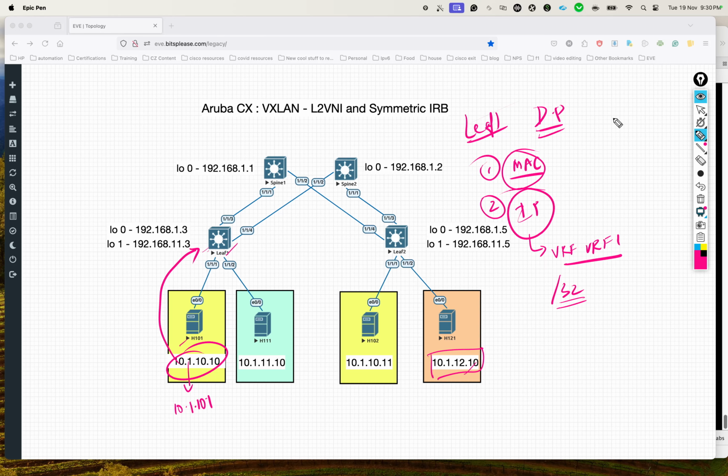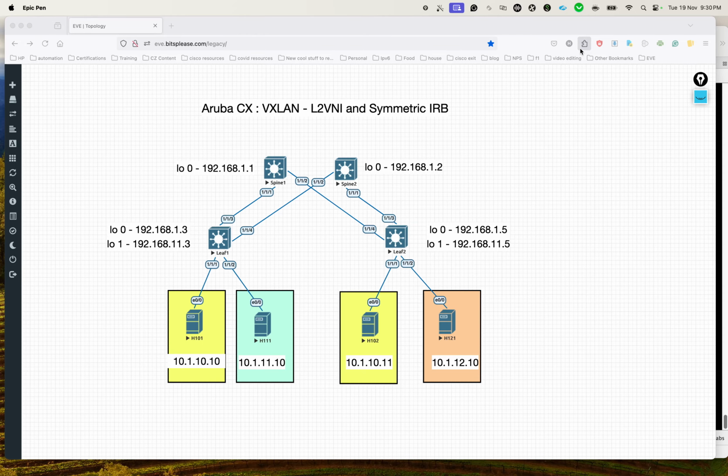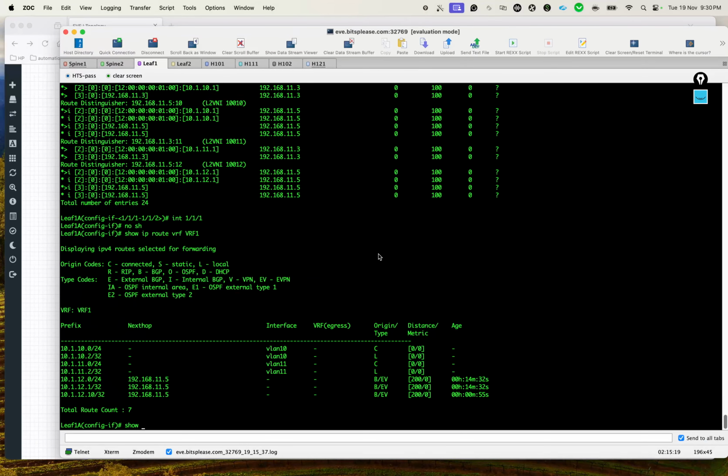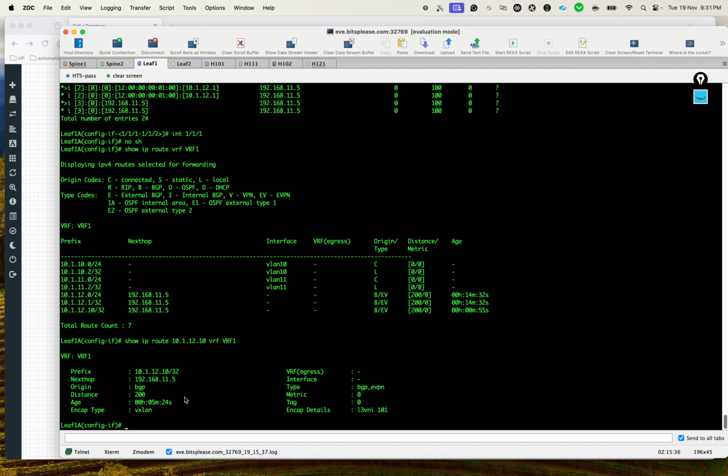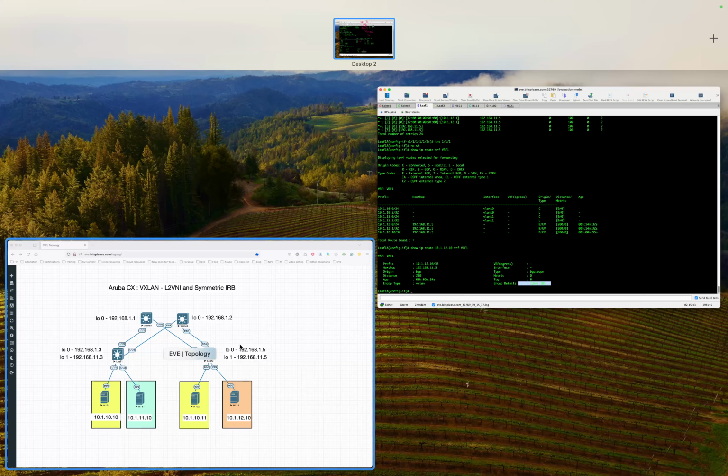We can actually double click that and look at it. Give me 1 second. Just to make sure this point is conveyed, with show IP route, you can see 12.10, it sees that this guy has more information on it. You can do show IP route, grab this guy, VRF1. You can see it has to use encapsulation of this one, BGP EVPN and the L3VNI of this guy. So that's what it is going to do.